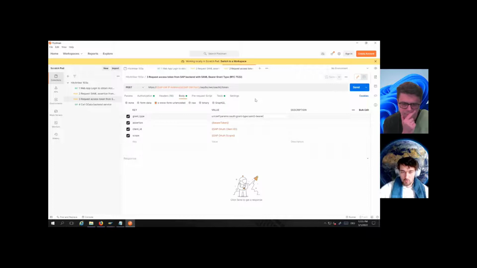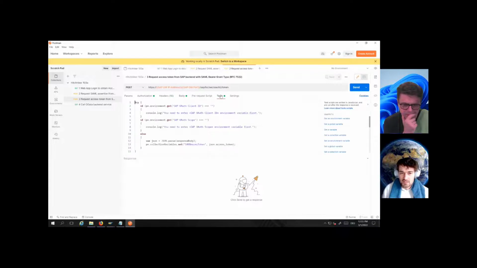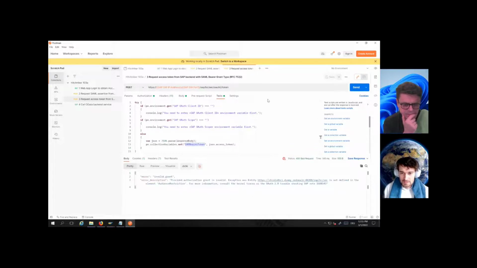Very long word. And in here we have the user, and we also need to tell which scope we want. And the result again will be saved in this variable. So let's send this away.